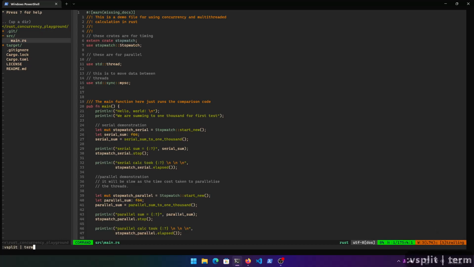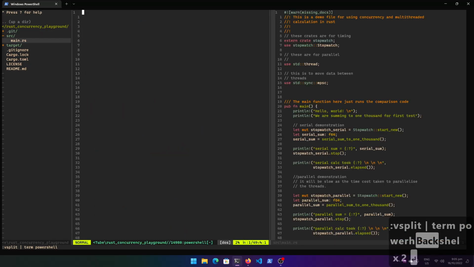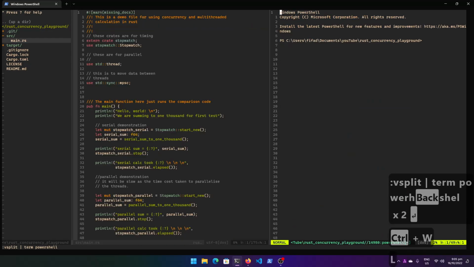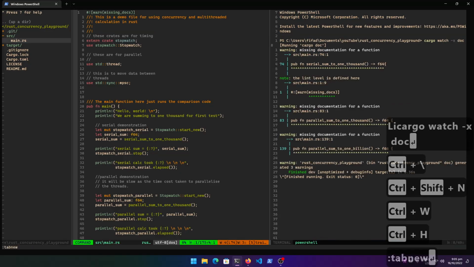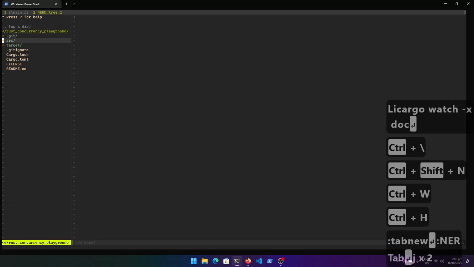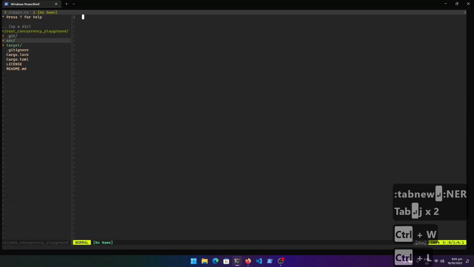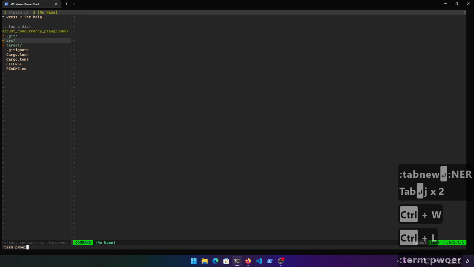So we split term PowerShell. I'm going to have a cargo watch x doc in one of them. Open a new tab. Okay, I'm going to do a term PowerShell.